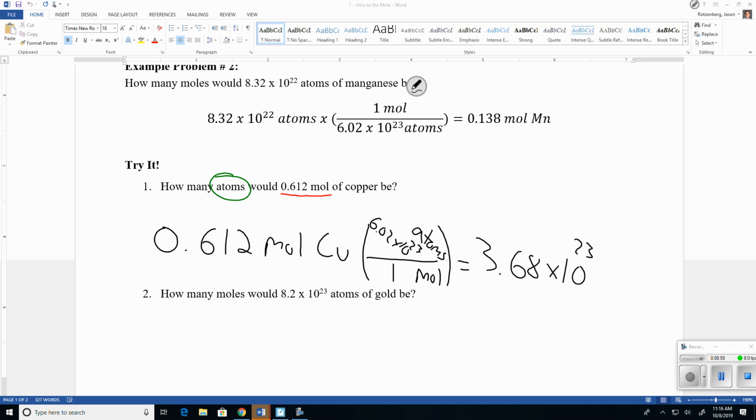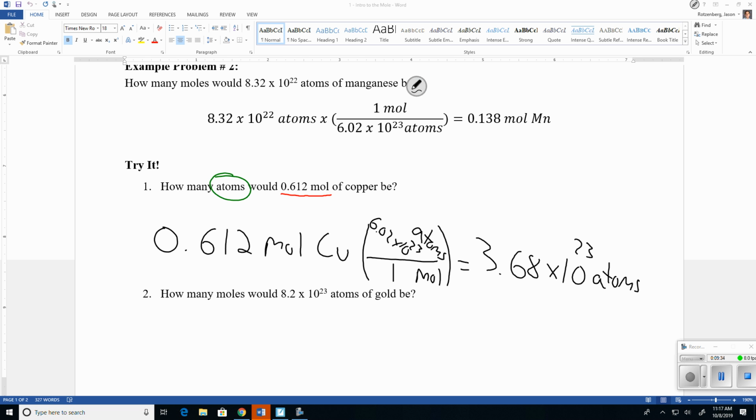Again, some students just write down 3.68. But remember, John Dalton said in his atomic theory, we can't split atoms. We're never going to be working with 0.68 atoms ever. Atoms are so tiny, you need a ridiculously big number of them to amount to anything, really. That's where that 10 to the 23rd comes into play. Our unit should be atoms. Just like on your test when we go over that at the end of the hour, 1/4 of a point is for sig digs, 1/4 of a point is for unit. If people forget the 10 to the 23rd, I take off 1/2 a point because their number is wrong.